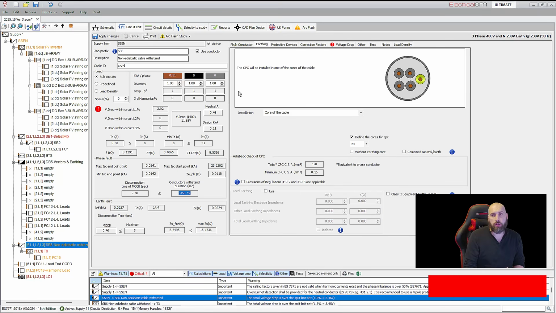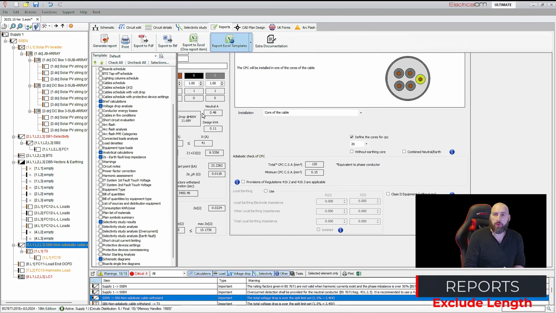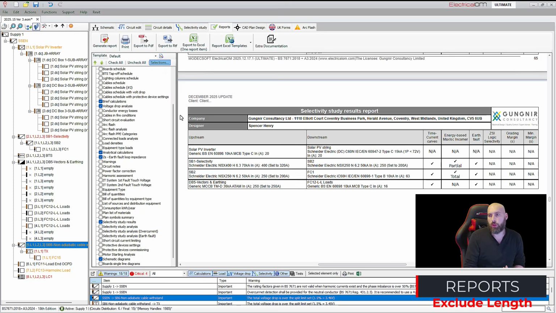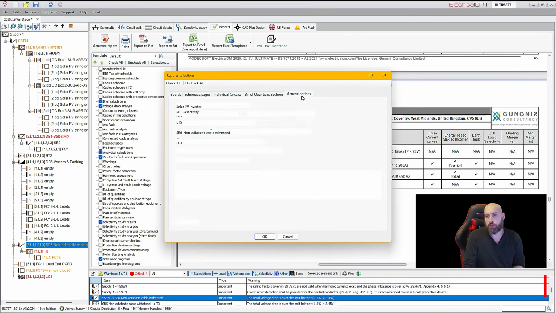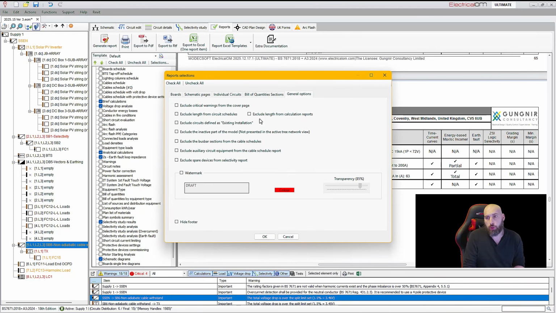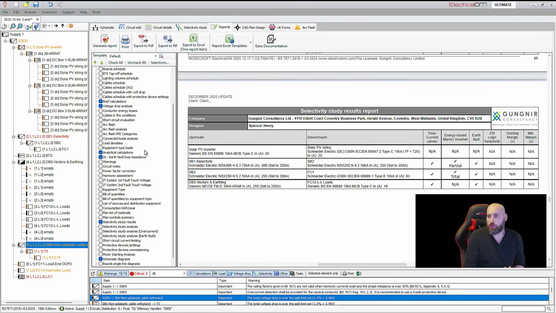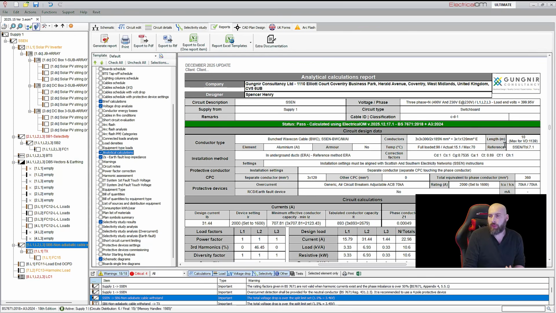Finally, if we just go to the reports here, go into the selections and our general options, we do have a new option here, which is relevant to excluding the length from your calculations and reports. Here, if I just go to something like my analytical calculations at the moment, you will see that under the relevant section here, you will see the length of the conductor that has been placed in for a particular circuit.